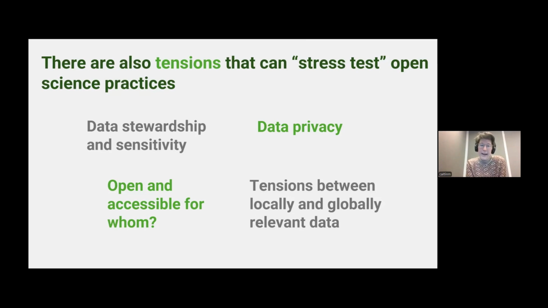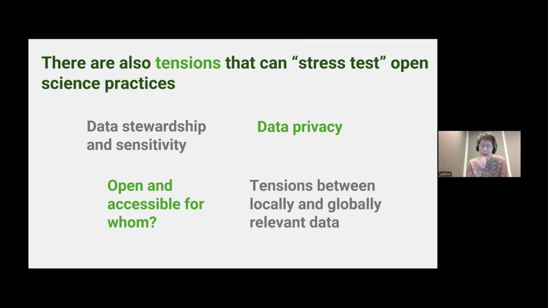And then the idea of making data and research products open really gets tested when you think about who they're open for. Who can access and understand technically how to use data sets or data tools can be pretty different when you're talking about professional scientists accessing these things versus private members of the public or those who work in municipalities or civil society organizations. So if you're wanting to make research products available to those who help to collect it, this really forces you to think about what the actual access barriers are. What's the difference between being technically accessible but actually very difficult in practice to access?